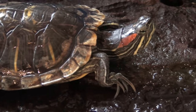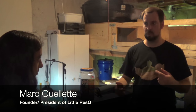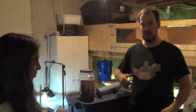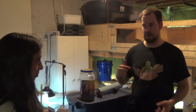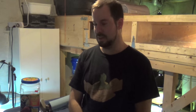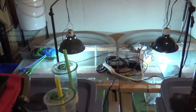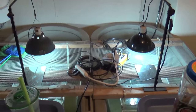Now let's hear from Mark about how many turtles he receives in his shelter every year. We generally fill our capacity at least once a year. We have a full capacity of about 120, and that's usually how many we adopt out and take in per year. Since 2008, we've taken in close to 1,400 of these lovely creatures into the rescue. That's a lot, and that's just one of the many animal shelters out there.